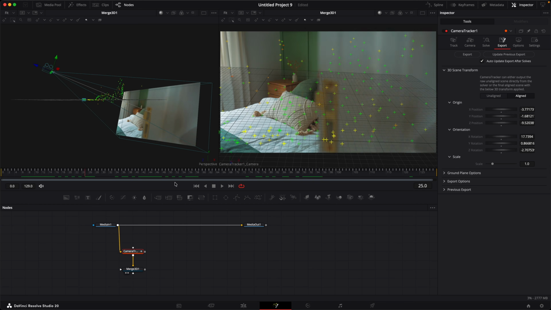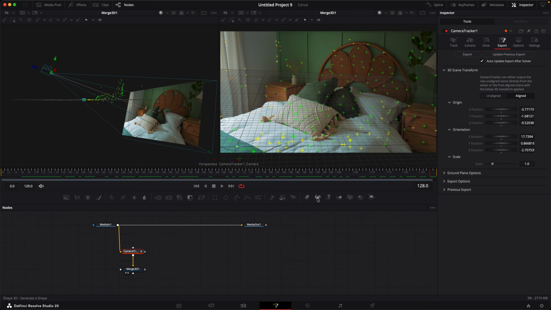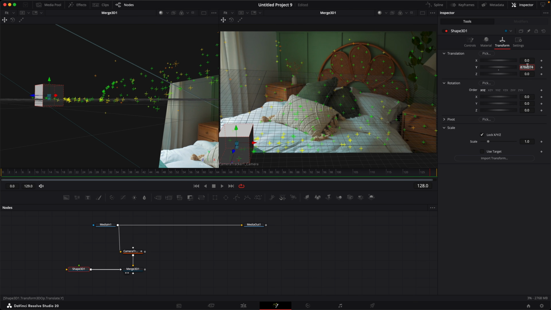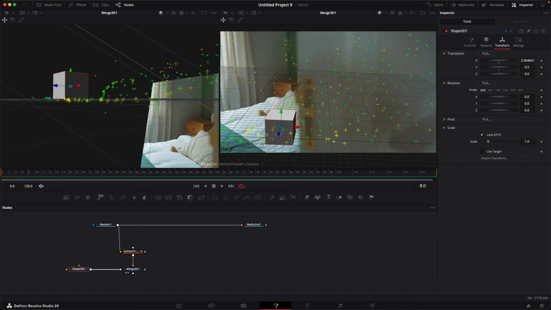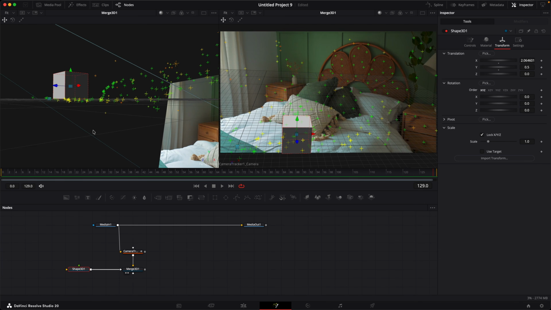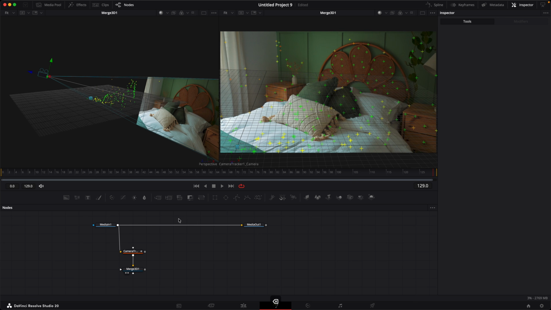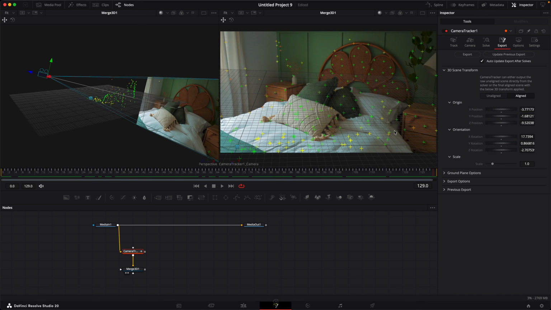And now that grid, if we look in the perspective view, you can see that all those points are aligned to the ground. And now if we add objects to the ground, like this, say I make a cube, what is it, 0.5? And I bring that cube right on top of the bed. I can just slide this around and it will line up no matter where I put it, right? Because the ground plane is perfectly aligned with the top of the bed. So that's certainly one way you can do it. Okay, let's take a look at some of the other options.